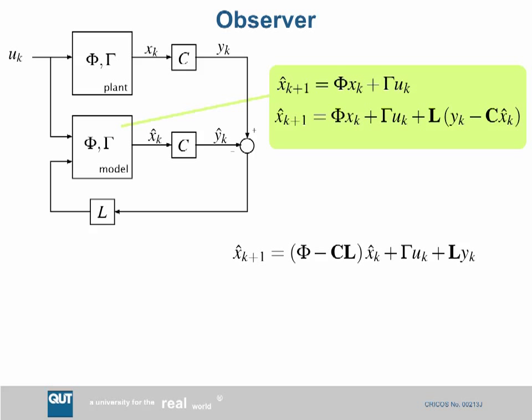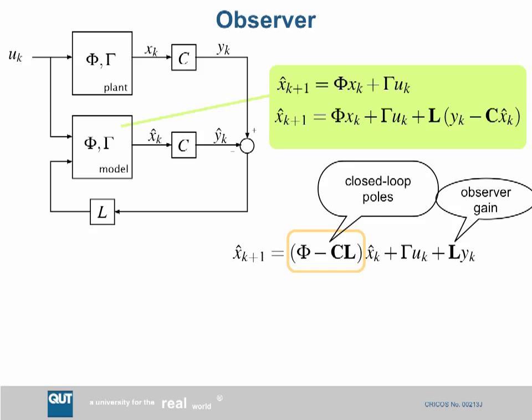We need to choose L such that the estimator poles are stable and fast. As a rule of thumb, you want the estimator poles to be somewhere between 5 and 10 times faster than the poles of the plant that you're trying to control. That means your estimate of state is tracking really closely the real state of the plant, and then your other controller is trying to move the poles of the plant to their desired values. So this is the second part of the design that you need to do. And this L is called the observer gain.